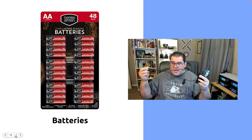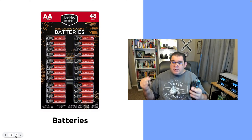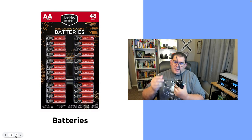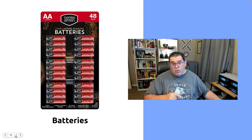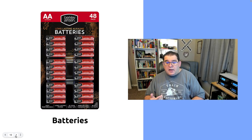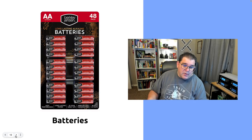This is the cable that you would use for this particular radio. So if you were in your sleeper, plug it in and use it. If you were not able to plug in, buy a whole ton of those batteries and have some with you, easy to grab. So when your batteries run low, you're able to pop out the old batteries, put the new batteries in, and keep monitoring.